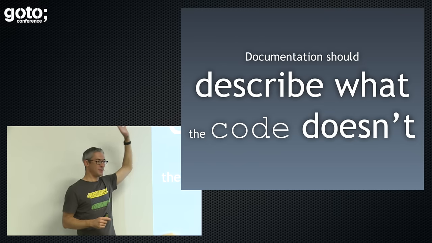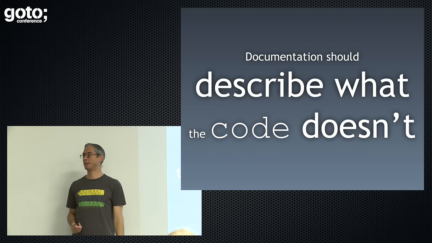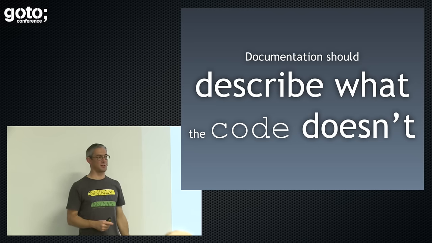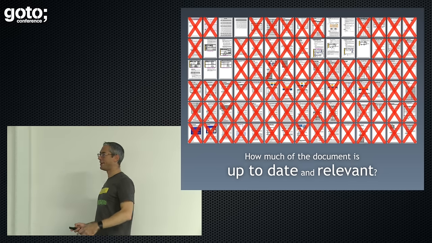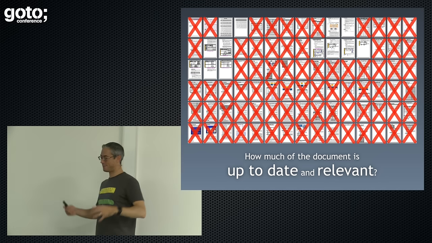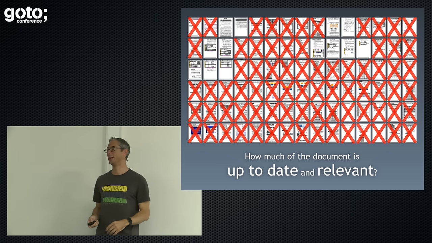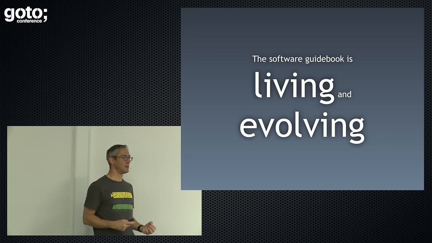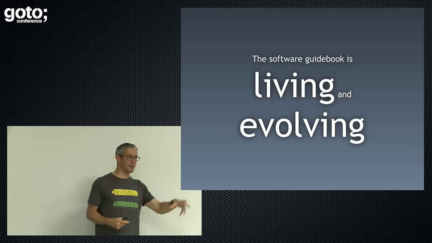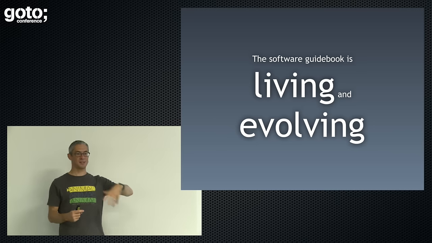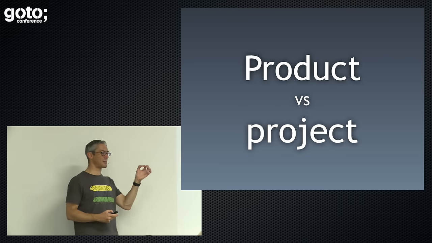Which parts of the code base are important? Because most stuff isn't. How did the code base evolve to where it is today? And how do we look after it? My single tip for documentation: just describe what you can't get from the code base. That's it. Knock it up a level of abstraction, and make these things small. Don't have hundreds of pages of stuff that goes out of date. Make them as small and lean as possible — really living, breathing, evolving style documents. This isn't big upfront design. This is a supplementary piece of documentation sitting alongside the code base — a product-related document. Every software system should have a user guide: how does the software work?